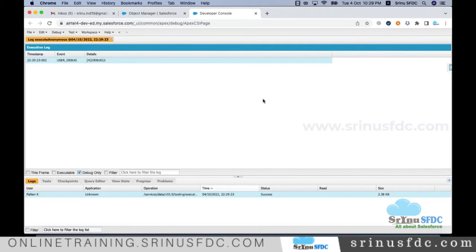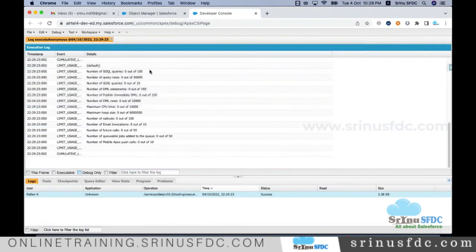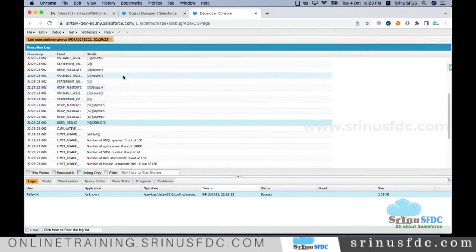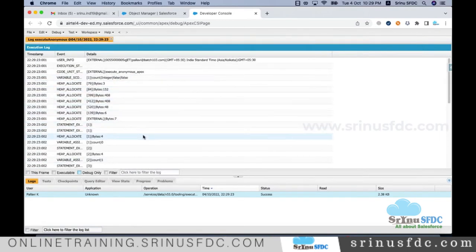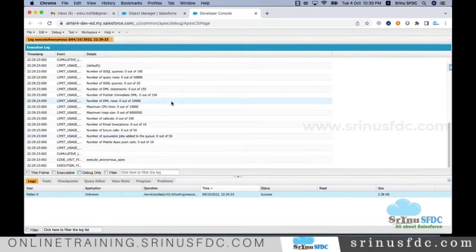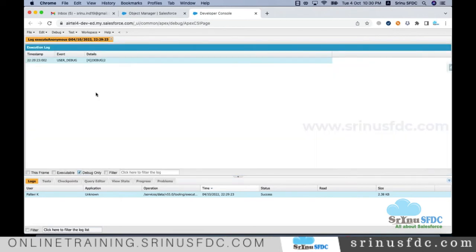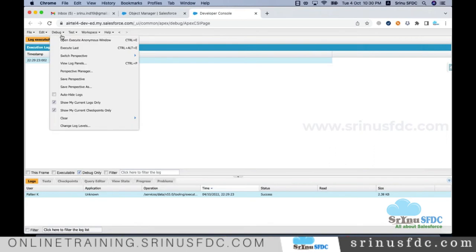We need to spend time seeing the entire log. Whatever we are printing using System.debug, if you want to see only that, you need to check this checkbox, debug only, so that only what we printed using System.debug is showing. If you see here, the value is 2, right?